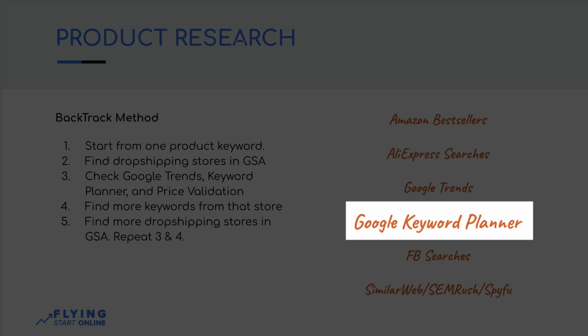So what you have to do is use the Google Keyword Planner to see how many searches it gets, because that is the most accurate one out there. You might use Keywords Anywhere or other extensions, but those have very little data. And what I've seen is that when you use the Google Keyword Planner, you get the updated searches, what a keyword is actually getting. And then of course you want to try out the price validation model that I just explained a while ago. So you want to try it out to see if you can sell the product price competitively in the marketplace, then you're going to select it.